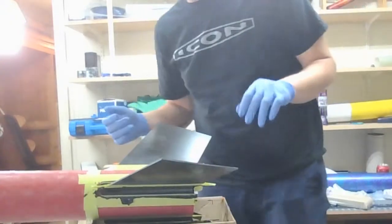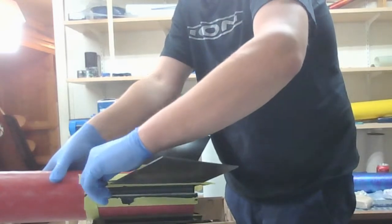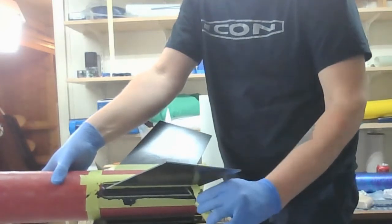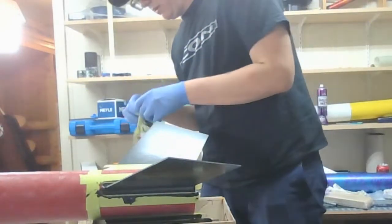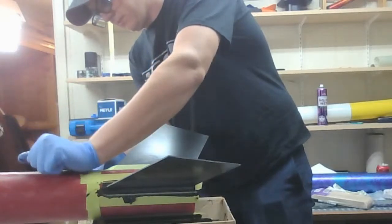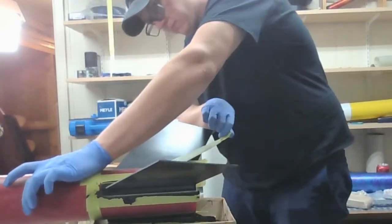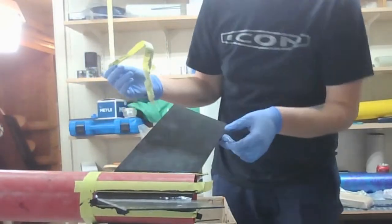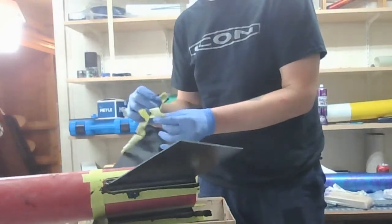Now, we're going to start very carefully removing this tape. Nice 45 degree angle. Oh no, don't do that. Okay. That was close. Please hold still, rocket.